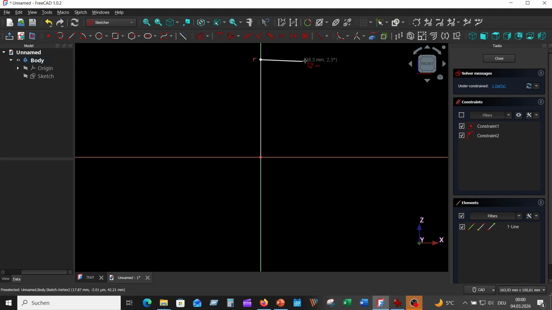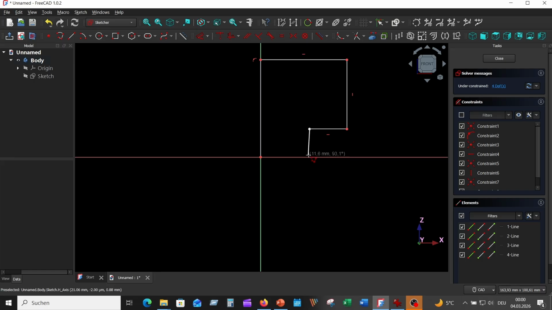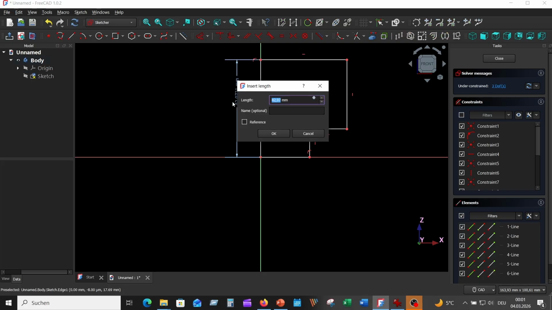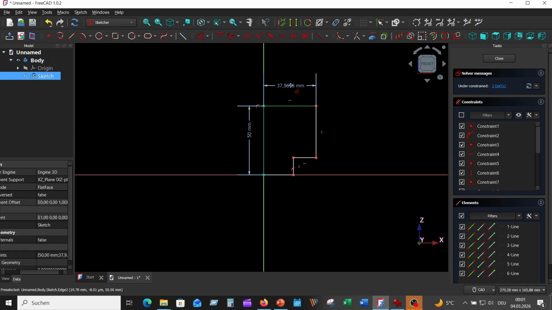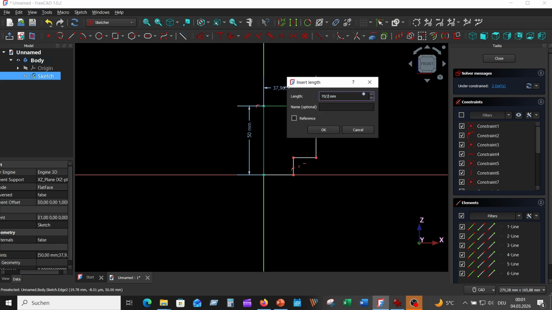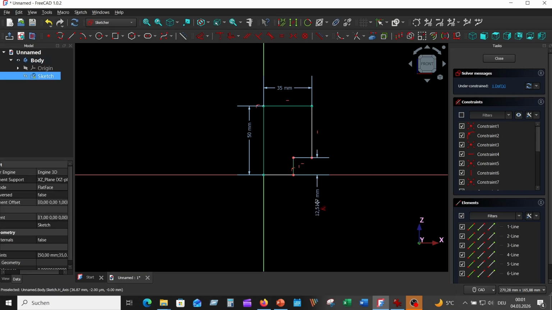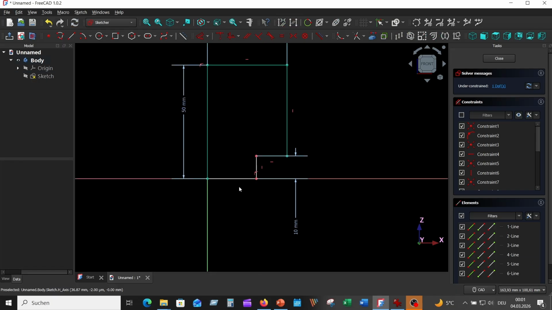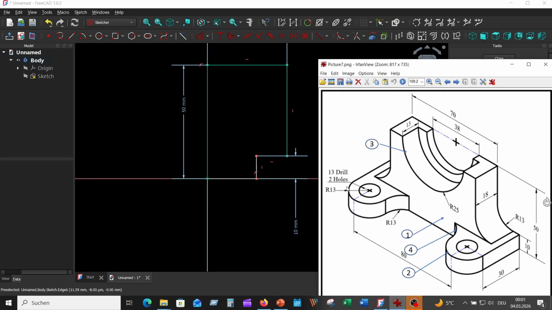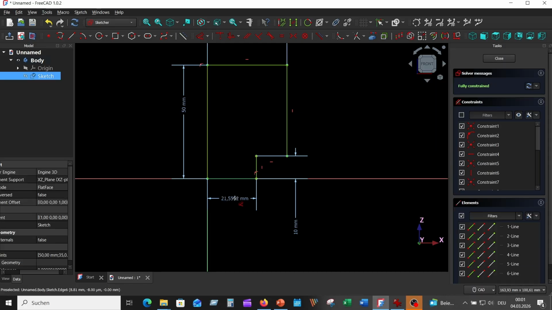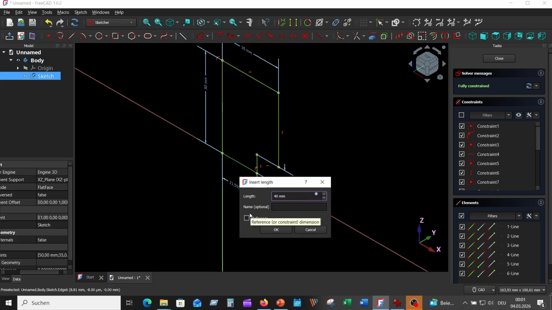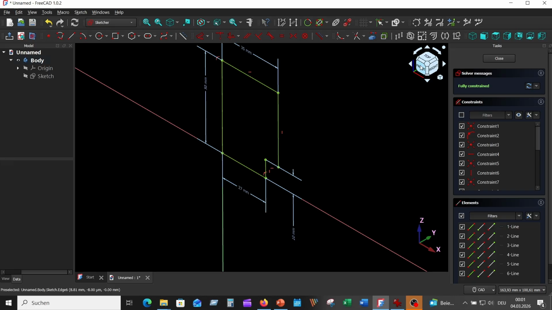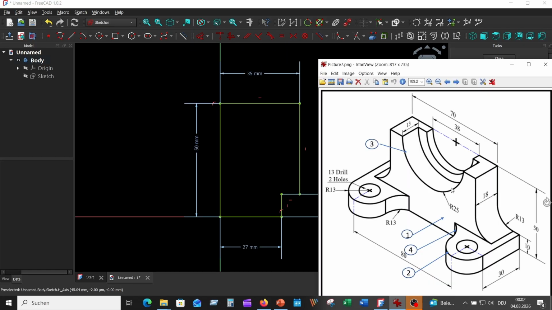First, create roughly the shape of the profile and put the dimensions later. The radius of the circle is 19 millimeters.